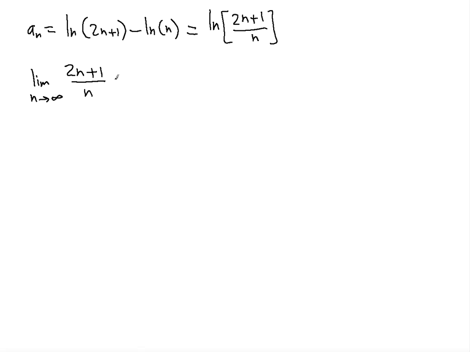We know that we can't evaluate it as is because it's going to give us indeterminate form. If we plug in infinity for n it's going to give us infinity over infinity and that's not possible.